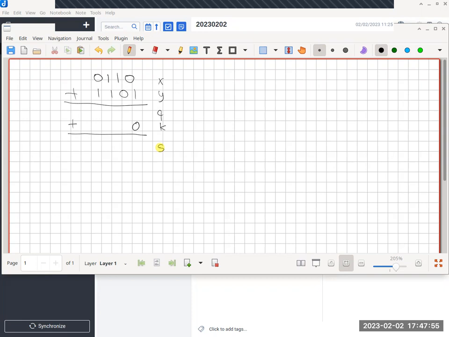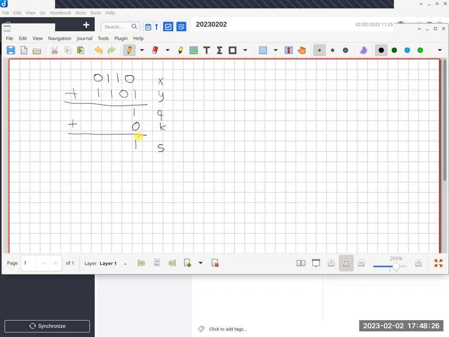So we'll go ahead and carry out the computation. Q is the exclusive OR between X and Y. So 0 exclusive OR with 1 is a 1. And the exclusive OR between Q and K is the sum, so that's also going to be a 1 over here. What is not explicit is how we compute K1. K1 is C of X, Y, which is the conjunction of X and Y. So we have 0 and 1, which is a 0.